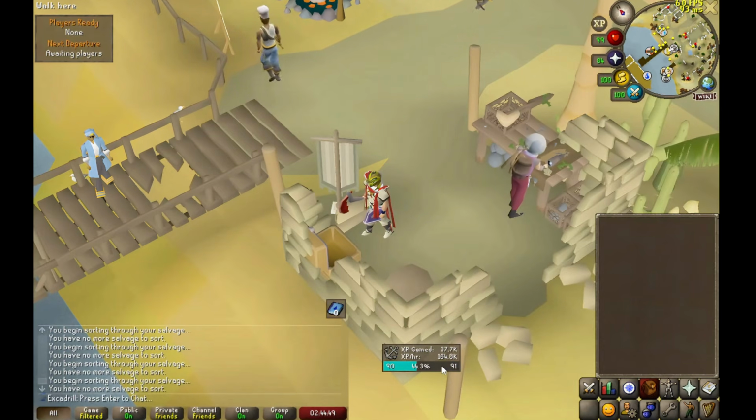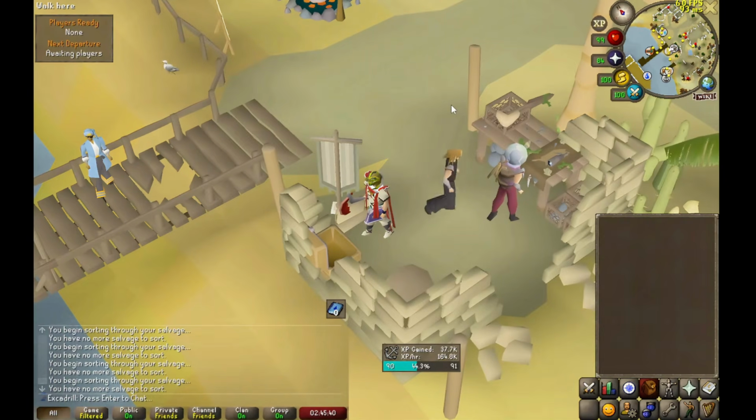So with that being said, you're probably looking at like 95 to nearly 100k XP an hour if you bank your salvage and you get to keep all the loot. Guys, this is the way. Trust me. This is so much better. And I don't know if it will work for every salvage spot. Obviously, I'm doing merchants, but just have a look.